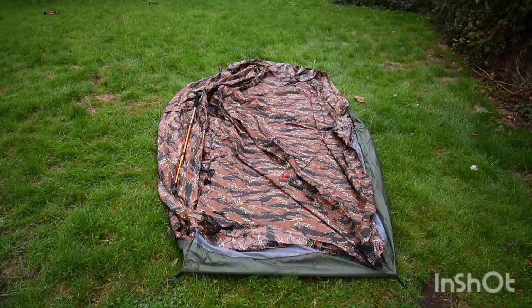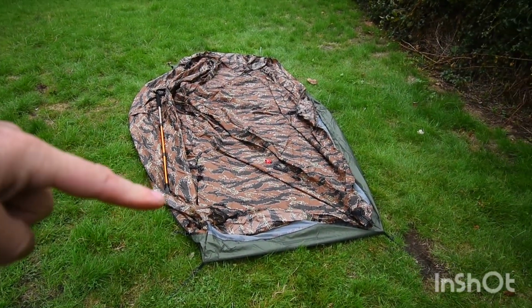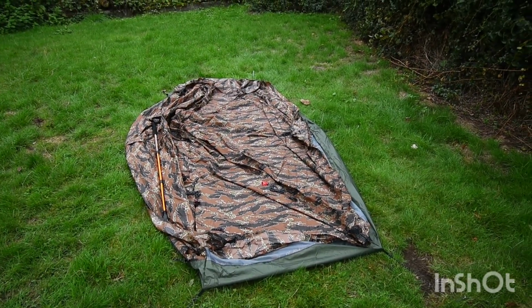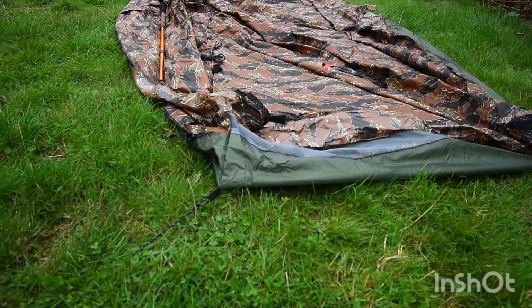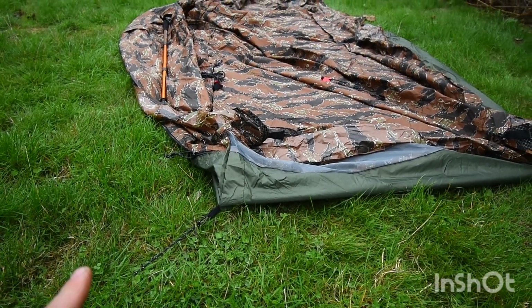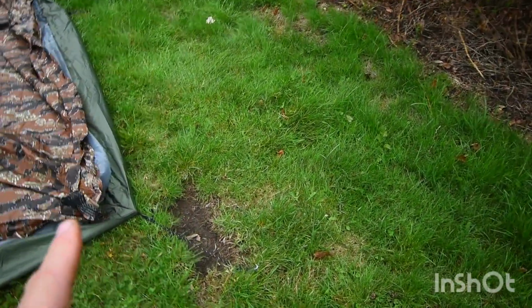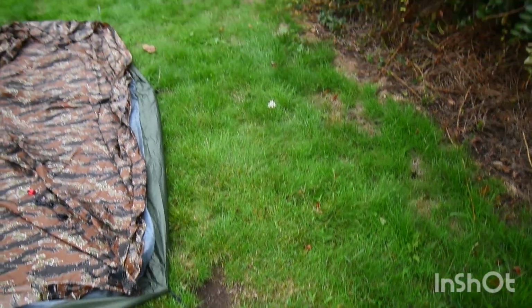Okay. So first thing you want to do is peg it down to the ground, and I've just pegged it down, 1, 2, 3, 4, 5 pegs in there, and it has these quite long lines out to your peg, and you want to make these about as long as you can. It helps with the setup and the air ventilation later on. So pull these right out. I might replace these with bungee cords, but I'll see how it goes for now.